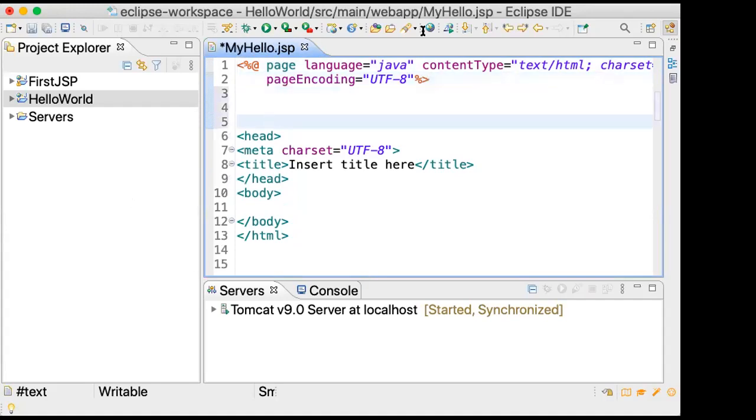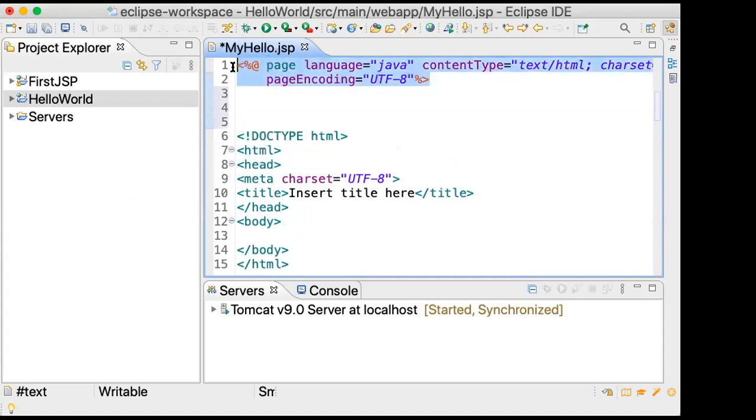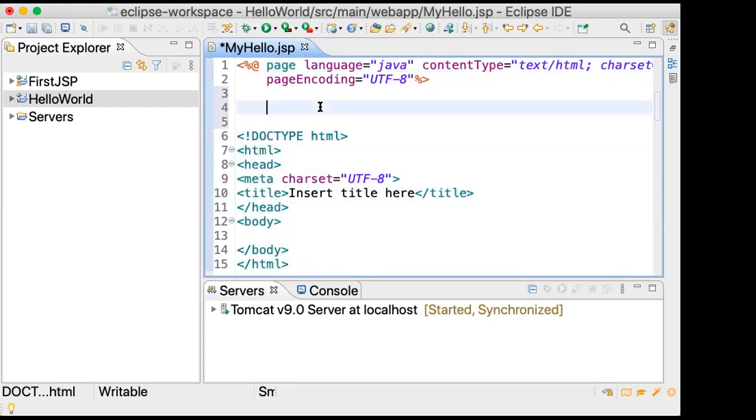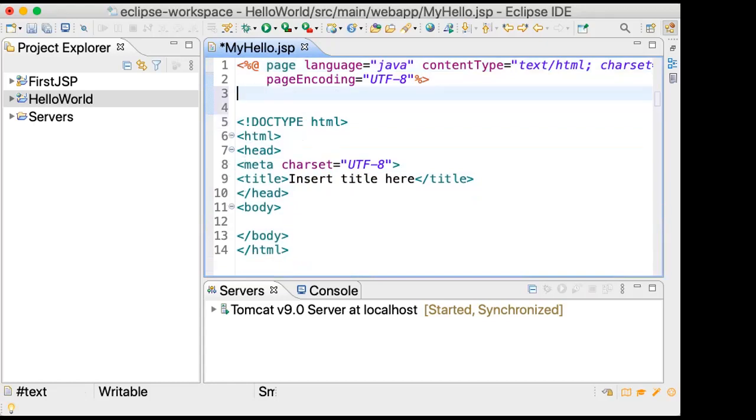This is required because it is a JSP file. This header, I called it a header at the top. I'm probably going to take my line numbers off, but you can change that. Your screen might not look exactly like mine. I've kind of disabled a few things. But this here is the HTML part of the document. And up here is the header that says, hey, I'm a JSP file.